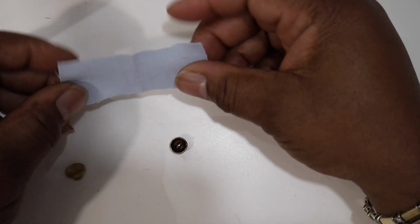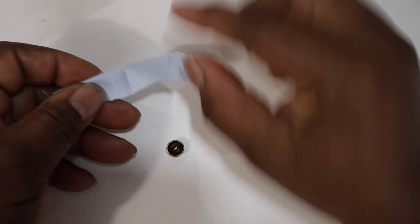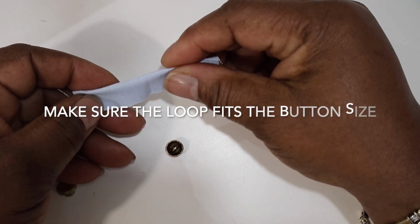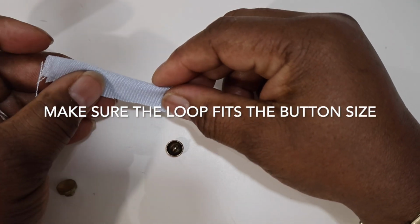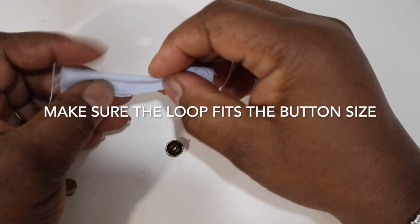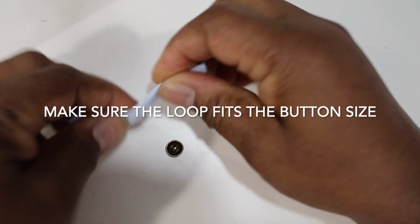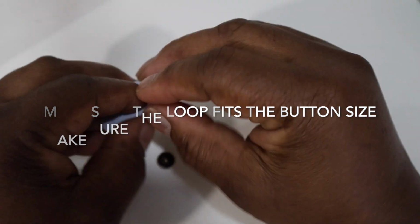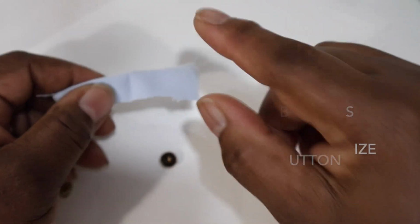So I have a small strip of fabric here that I'm going to sew a seam about 1/4 of an inch, and then I'm going to trim it and turn it, and this is going to serve as my button loop. So once I'm done, it's going to look nice and neat, and then I'm going to sew it onto my front bodice.